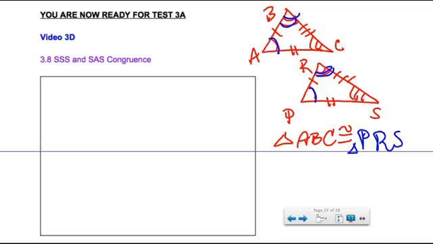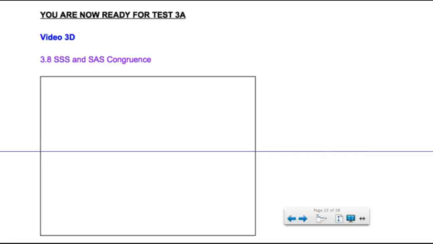Notice on these triangles though, I made all 6 pairs of corresponding parts congruent: 3 pairs of angles and 3 pairs of sides. In the next couple sections, we're going to discuss that it's not necessary to prove all 6 are the same. If you can get some of them to be the same, the rest will fall in naturally. So the first congruence theorem we're going to have is what we call SSS. What SSS stands for is the side, side, side, makes sense, triangle congruence theorem.